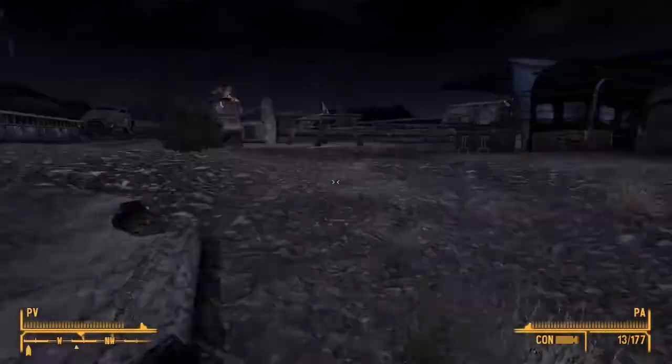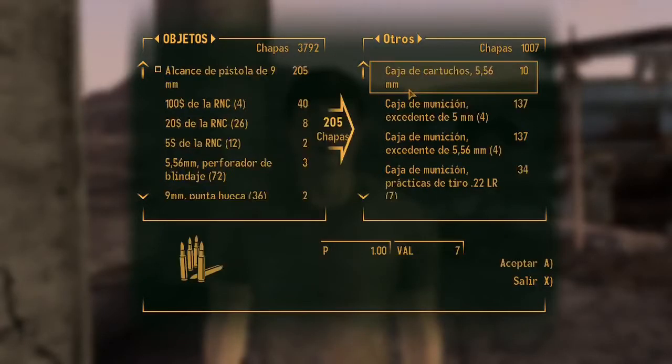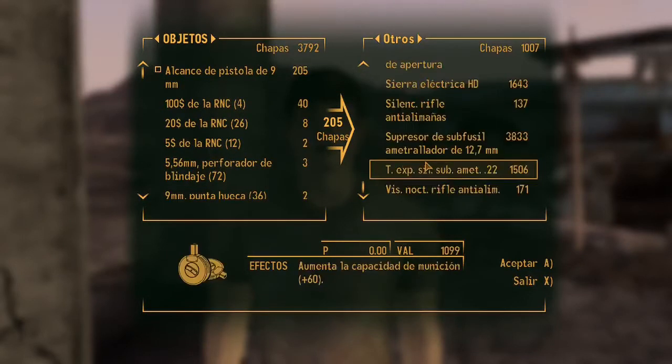But before Boulder City, I decided to stop at the 188 trading post, where I got my first modification for the 9mm pistol. A scope, which allows me to be more precise with the pistol.